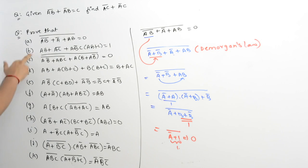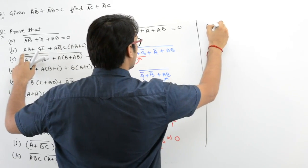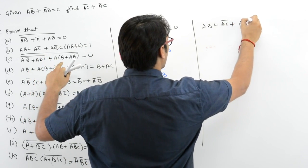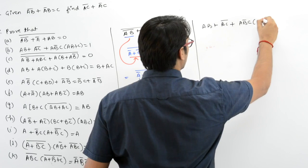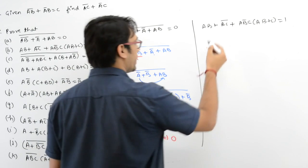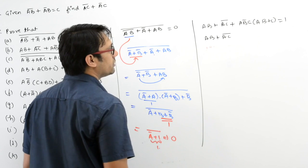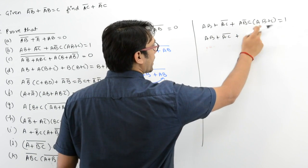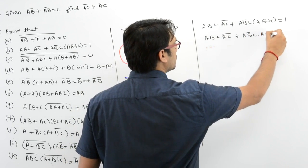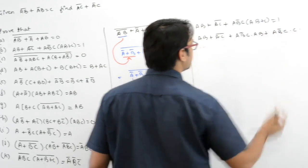Okay. Now let us take the B part. In the B part, they are saying we have (AB + AC)' + AB'C · (AB + C) is equal to 1. Okay. Now let us try to do this. We have (AB + AC)' plus, open the brackets, you will get AB'C · AB + AB'C · C.